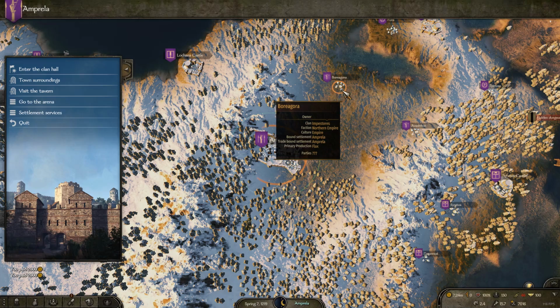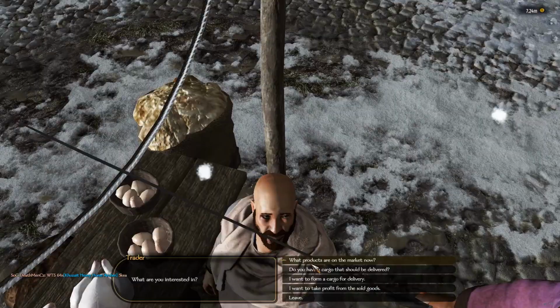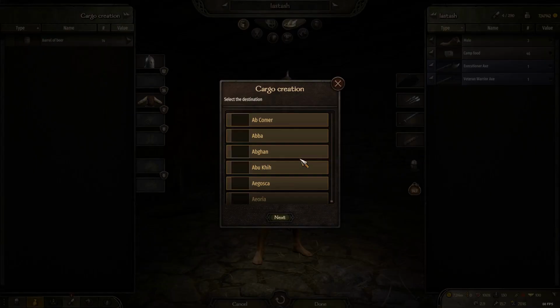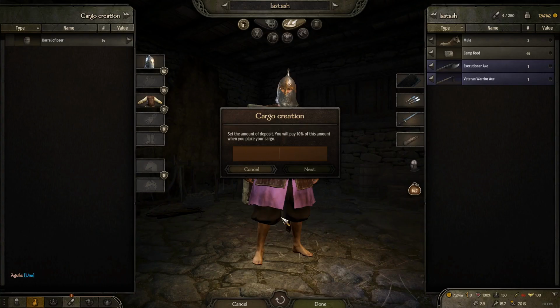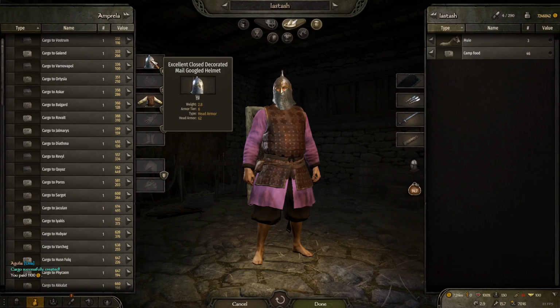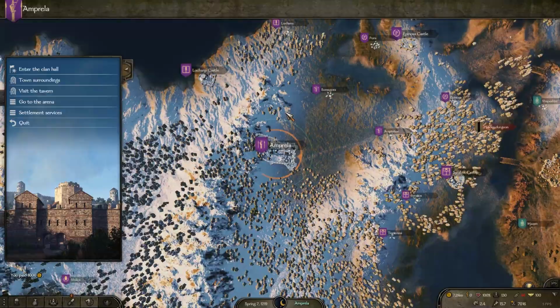All right, I'm going to use the Umpraler Trader to make a cargo to Boryagora, however you say it. I want to form a cargo for delivery. It's the one that begins with B. That's the one I want. Also, I want one in each, really. So that one. 1,000. Yeah, that's the correct one.